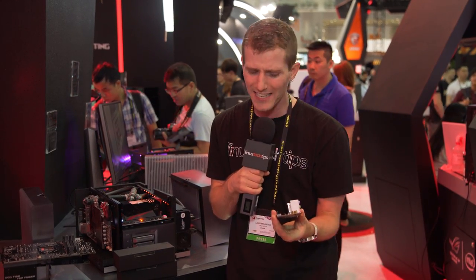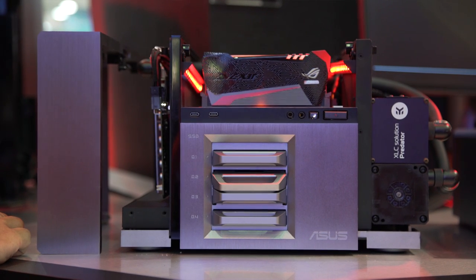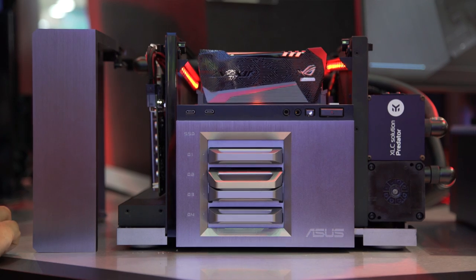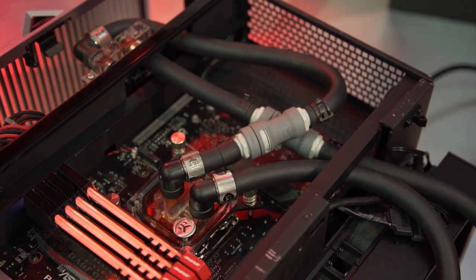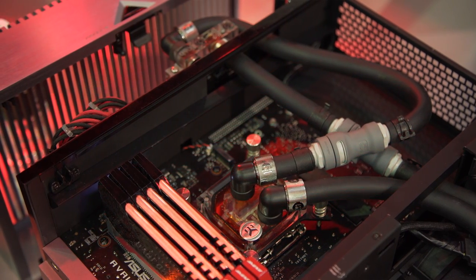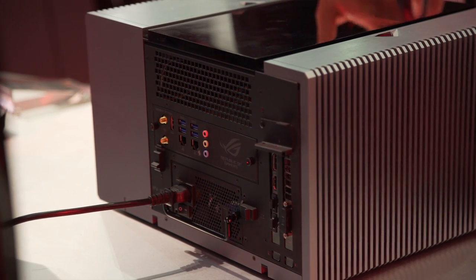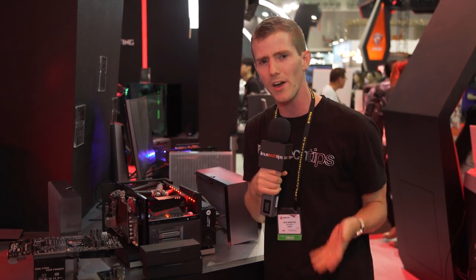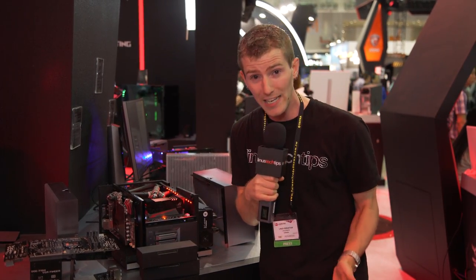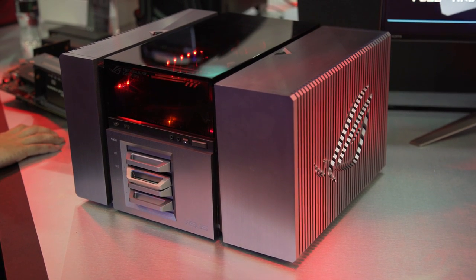When it comes to upgrading these modules, even if they're cheap to manufacture, the regional office wants their cut, the distributor wants their cut, the retailer wants their cut, and you've got to pay shipping — does it even make economic sense? Compared to a regular bare-bones where the power supply and motherboard are already installed and you're basically plugging in SATA power, SATA data, and two connectors for your graphics card, are we really achieving anything better here? The I/O is very similar to an ITX board, though it was pointed out that it supports four DIMM slots rather than two. These are hard questions, and I'd love to hear from you in the comments — is ASUS's product manager correct, or am I?